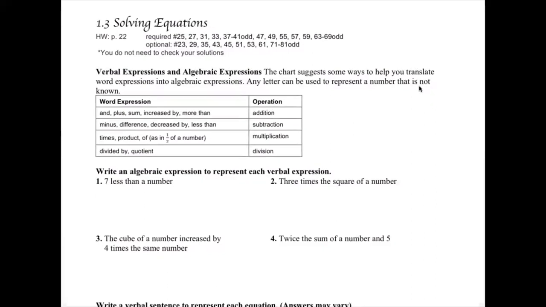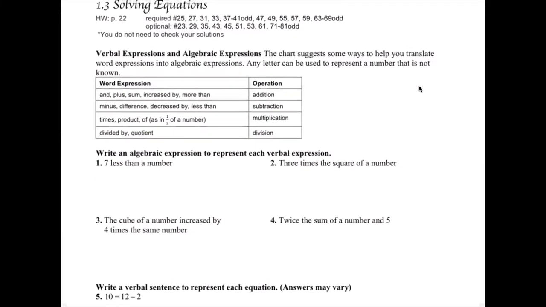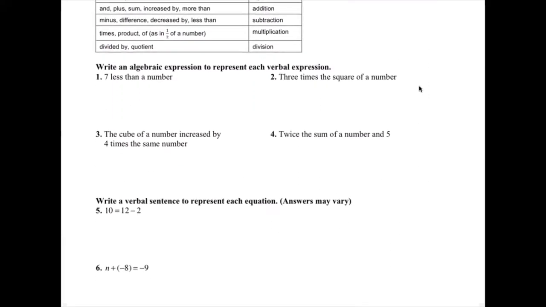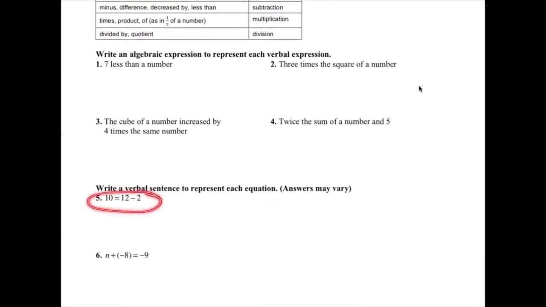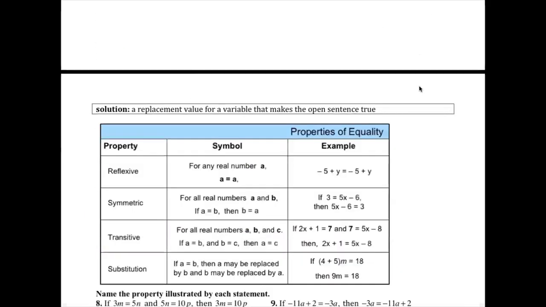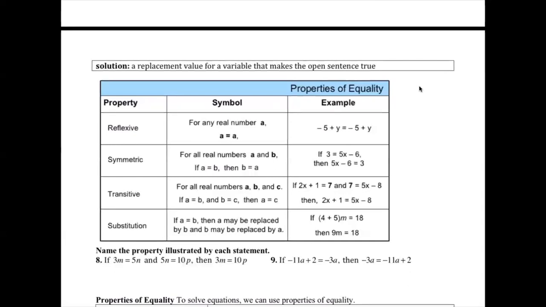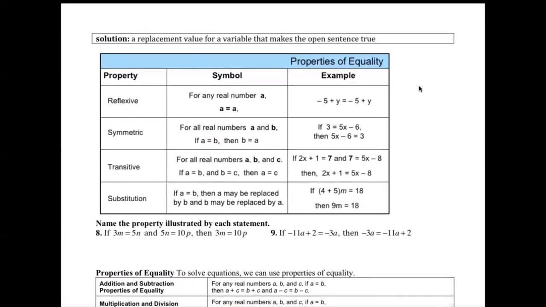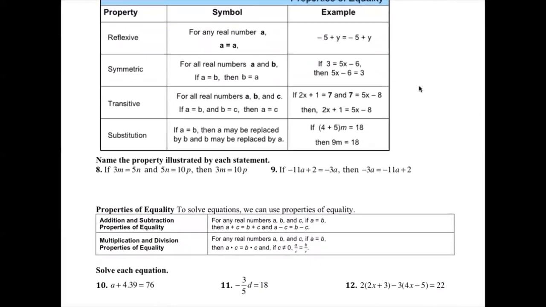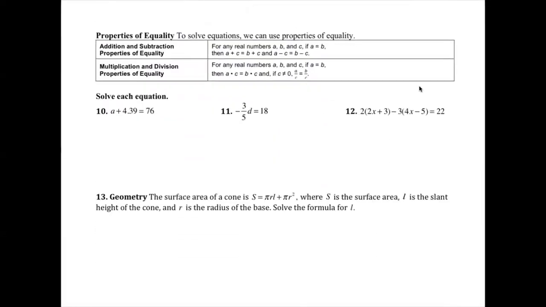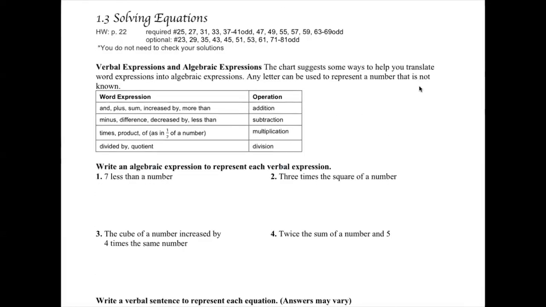All right, so in this lesson, we are going to be talking about just translating from words to mathematical expressions, and then vice versa, going from mathematical expressions to words. So a bit of translating there. And then we're also going to be talking about a few more properties regarding properties of equality. And that's pretty much it. Okay, let's get into it.